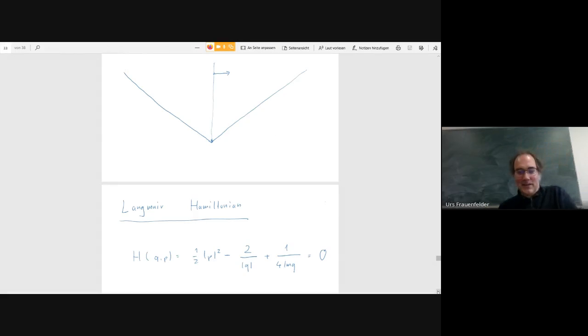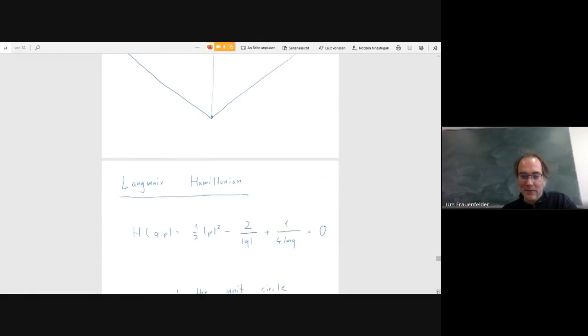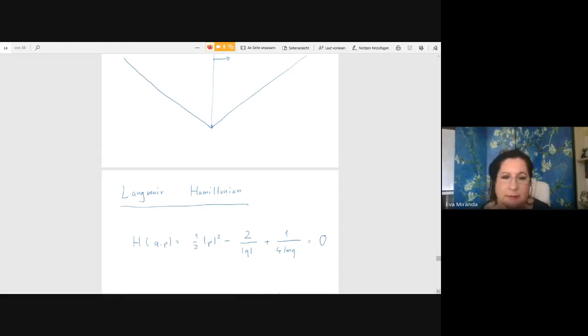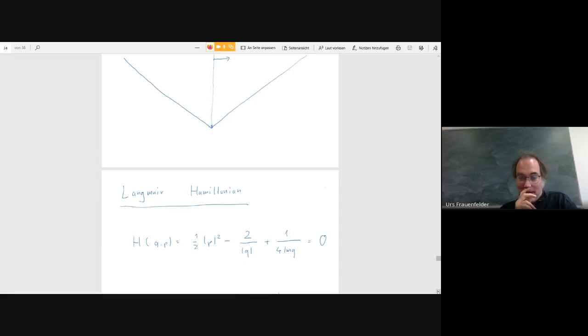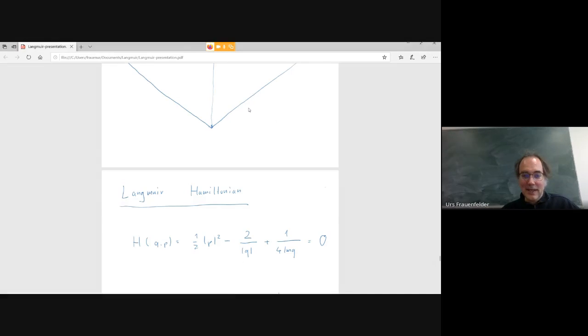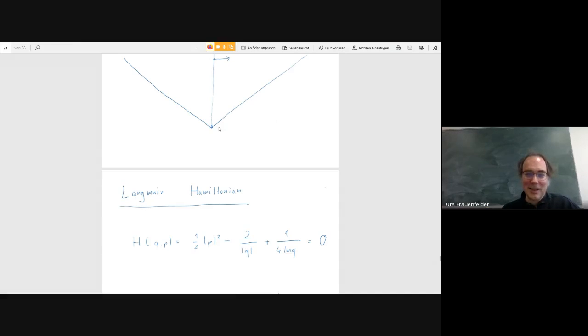But what it is is kind of elementary. So we have this again. This is the Langmuir Hamiltonian. Now, actually Martin Schwingenheuer, this collaborator, did numerical experiments, and he said, "Oh, this goes up." And I was quite surprised at first. I thought, yeah, here is the singularity. Maybe it goes down. But actually, it makes a lot of sense that it goes up.